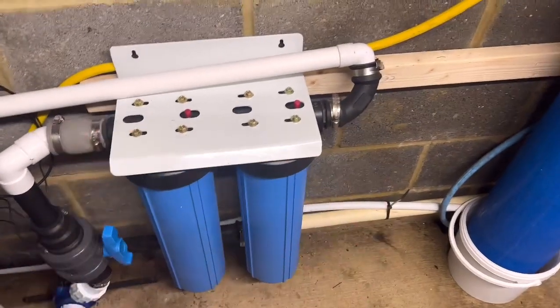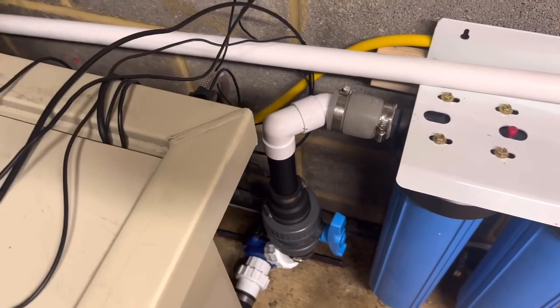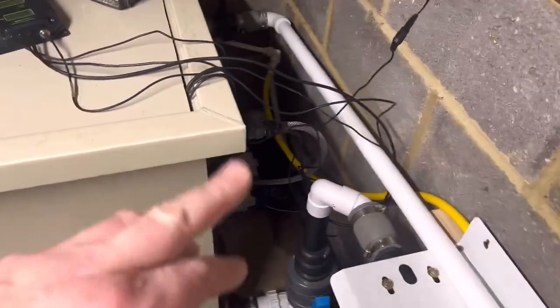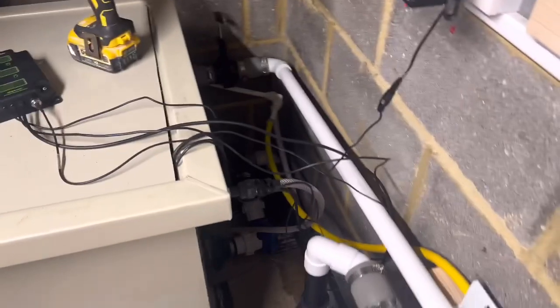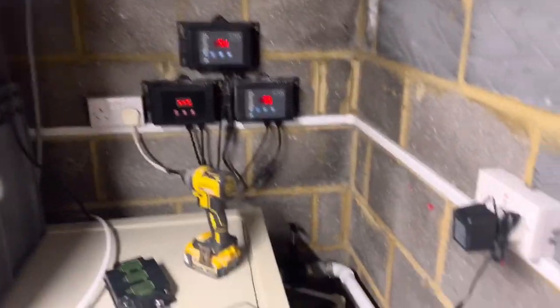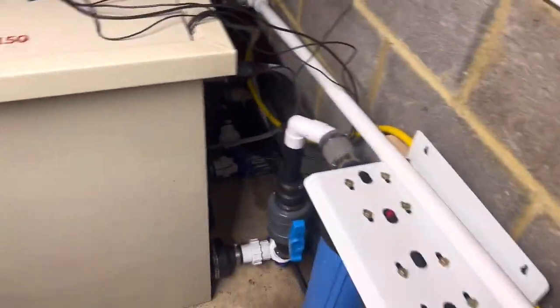What I'm going to do is change all this pipework around. I was running straight from there, but I'm going to take that back pipe out, put a T piece in, so this T's off — I'll show you all that as I go — and then I'll run back around there, so this white pipe here will be gone as well. I'm going to do a general tidy up. This top here — I've got some ply — I'm going to fill all the gaps in because I don't like anything falling down. So I'll fill all these gaps in with a bit of ply, paint them grey to match the walls. I think it'll just look nice and neat — that's what I'm heading for.